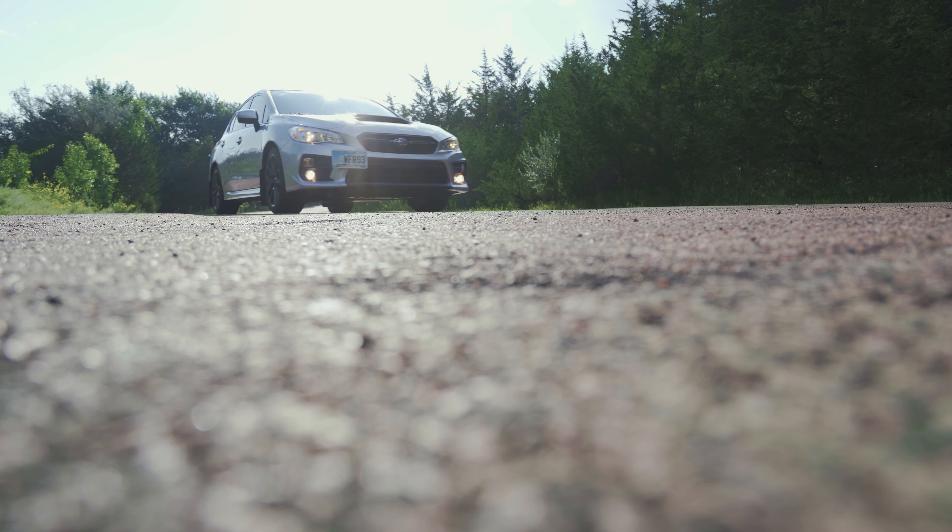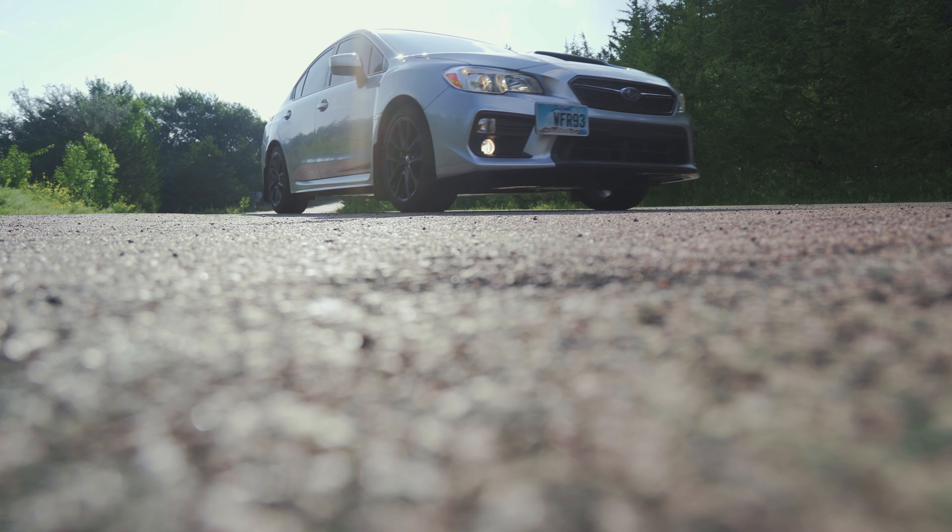I want to show you guys this shot too. I actually lined the car along the side of the road up against the evergreen trees, and I have a little bit of foreground that you can kind of see. I'm using the 85mm. Watch what happens when I lower the aperture on the lens — it makes it way brighter. Then I can adjust my ND filter and adjust the polarizer to make sure I cut out the glare where I want it, and I can snap a picture right here as well.